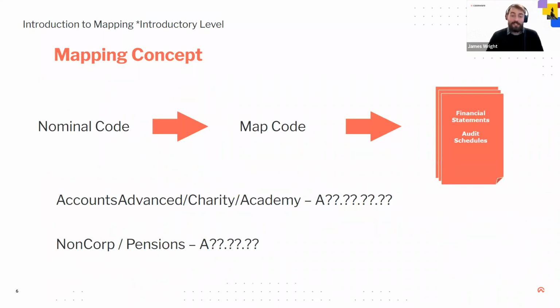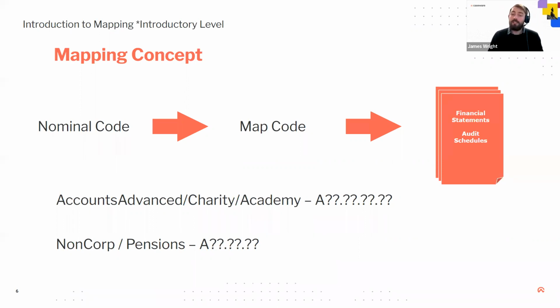So this is more of an in-depth look at the structure of the codes themselves, the formatting. You'll have a 9-character code for all the accounts advanced, charity and academy, what we refer to as the V4 templates. And then you'll have 7-character map codes for anything V3 based, which is the non-corp and pension side of things.